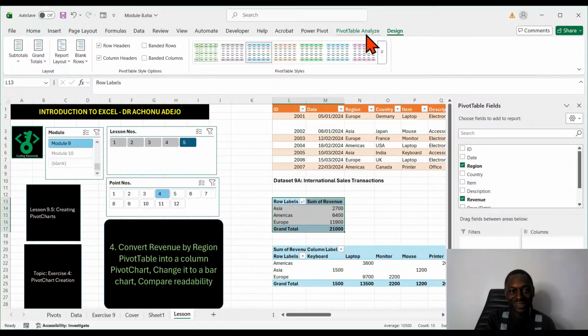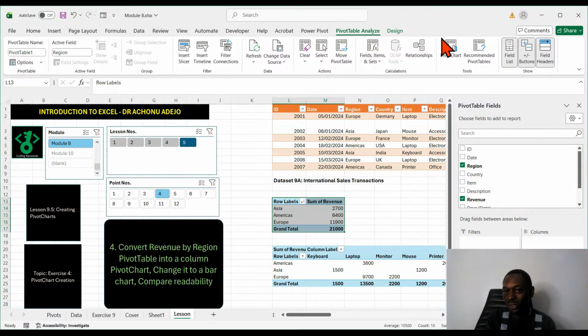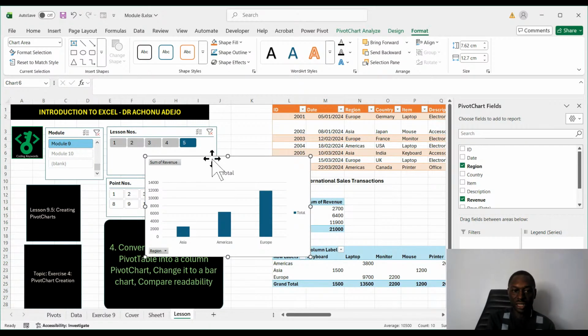Okay, sorry. Design is even how the pivot table looks. It's in this pivot table analyze. I come over to the pivot charts. Okay, so I click on pivot charts. And first thing I'm going to do is make that a column. So you see, it's already recommending this clustered column for me. And I can just click on the clustered column. And this is my clustered column.